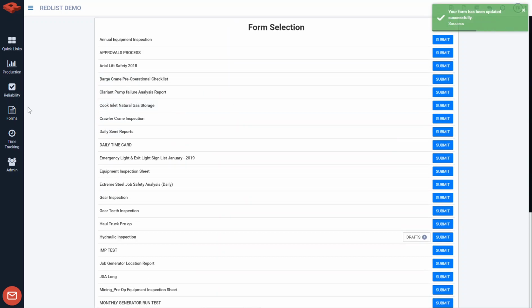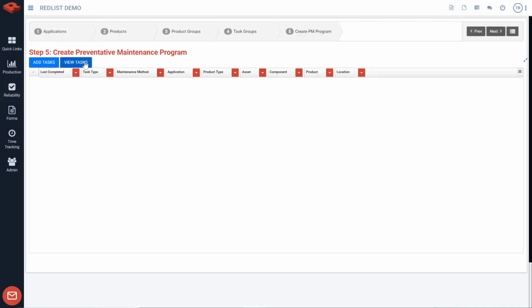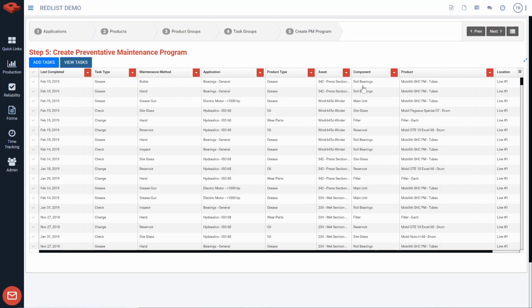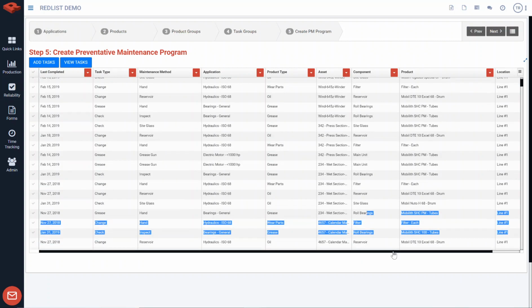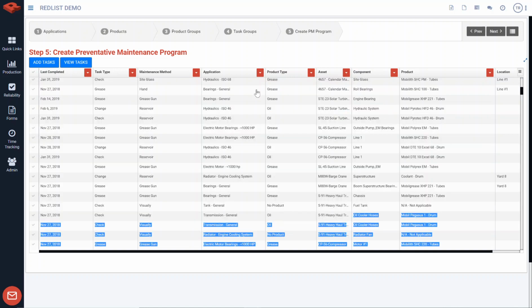So that's been submitted. Again, that form can come up with a QR code, or we could just have that on a regular maintenance route. If you go to our reliability section and look at our preventative maintenance, and I view the tasks, these are essentially all the tasks that are loaded in this kind of bogus environment. We have hundreds of tasks even in just this bogus environment, and it tells you what sort of product you use. If it's a lubricant, we can actually take grease and oil and wear parts and even filters and debit them from a product suite.